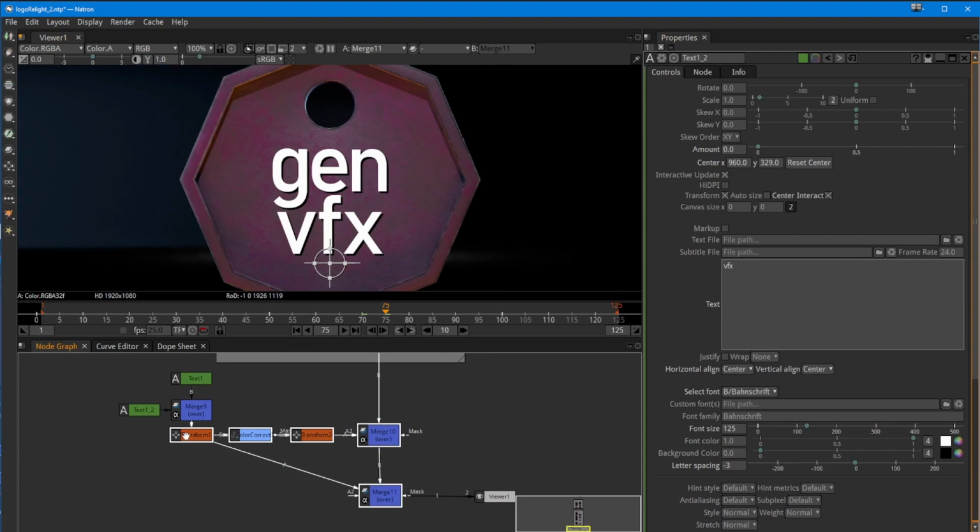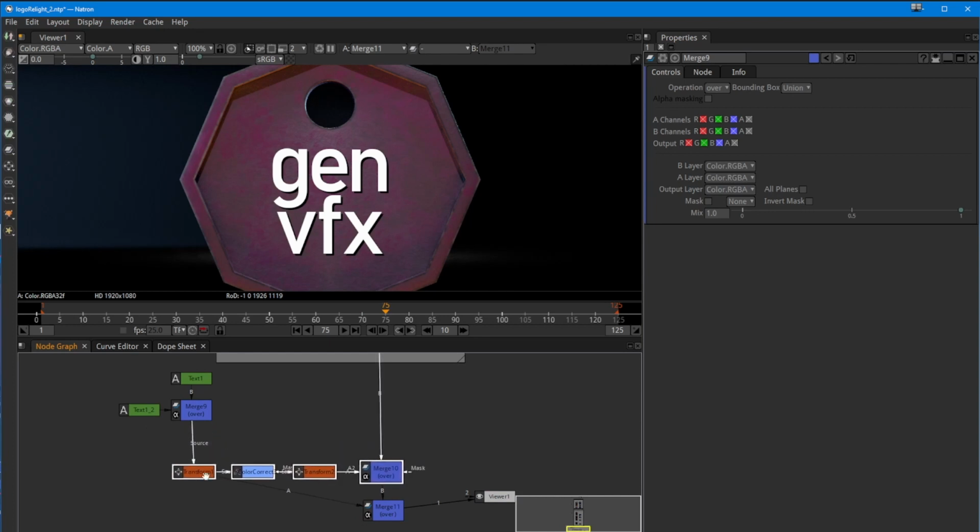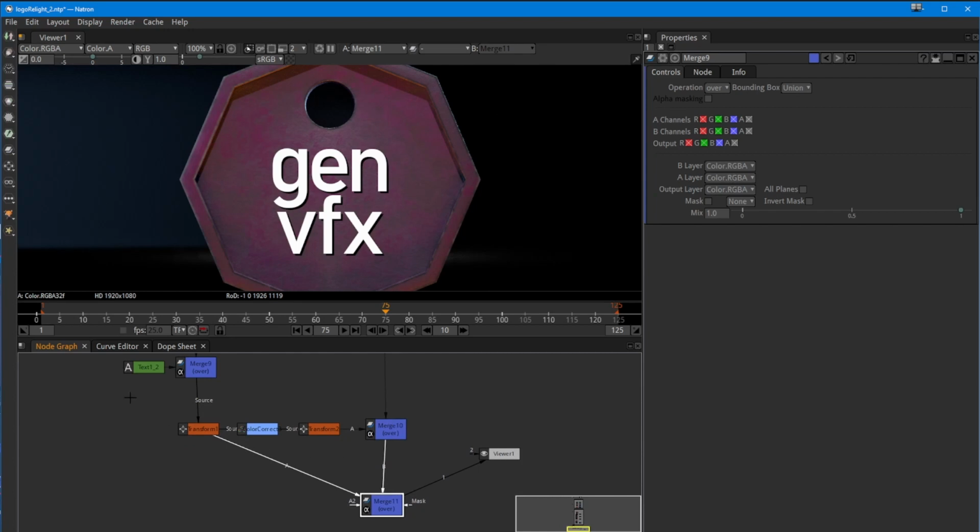And let's go back to this merge, because this very handily has a mix in it so we can turn things off. So you can go, right, let's turn that off there. That's all fine and dandy. But unfortunately, it's only turning off the VFX part of the text. So let's bring all this down a bit just to make life a little bit easier. Pop this down a bit more.